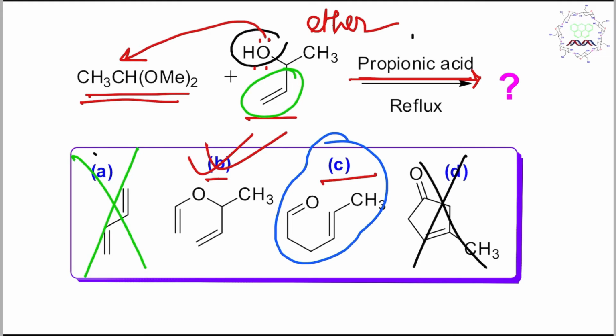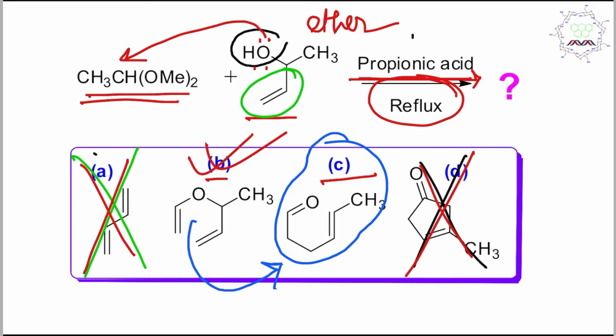But I repeat, refluxing condition is given. So what will happen? Instantly, through aliphatic Claisen rearrangement, it will convert into this one. That's why this question is a little tricky, although the first 2 options are wrong, very poor choice of options, but this is the difficulty. So you should learn that in the case of these vinyl allyl ethers, under heating or reflux, the Claisen rearrangement occurs spontaneously to produce this carbonyl alkene derivative.